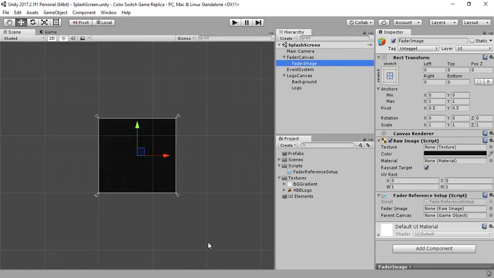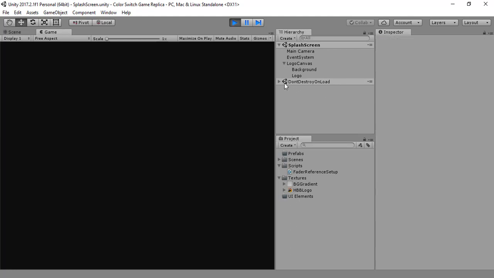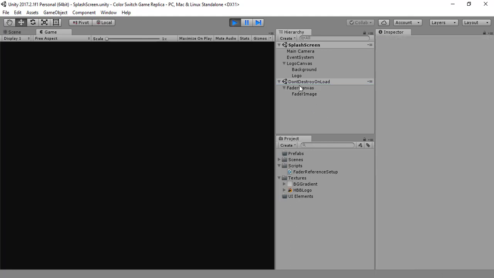Let me show you how. Right now it is nothing, but now let's see. See, the feather image is attached to this and the parent canvas also. So don't destroy here, you can see. It will not get destroyed.